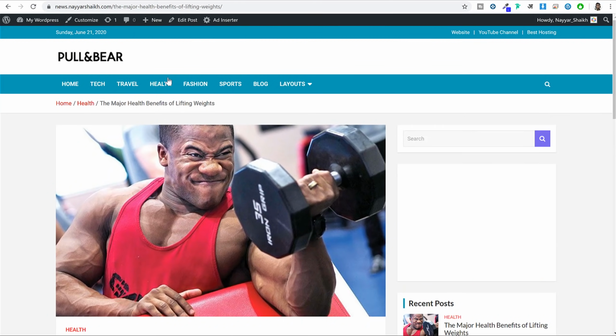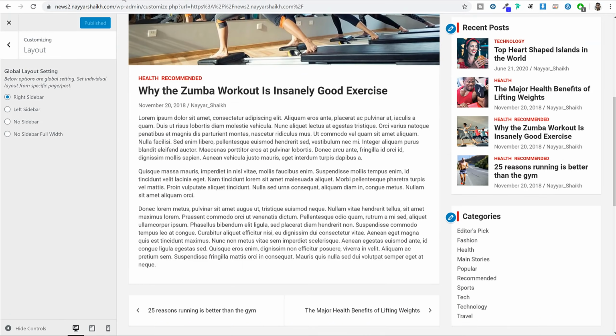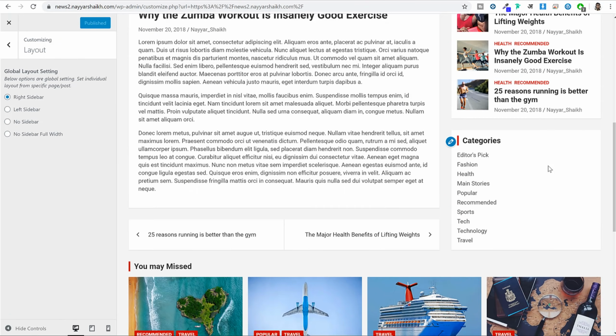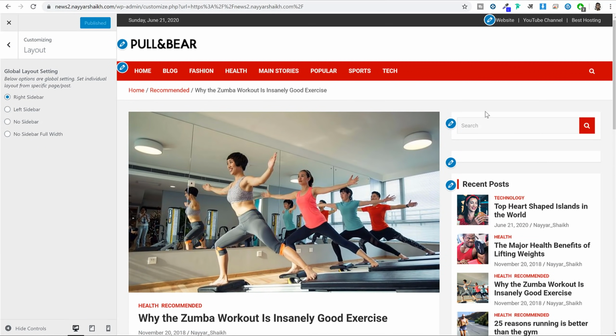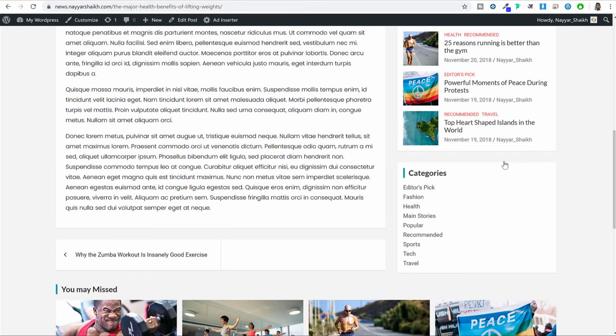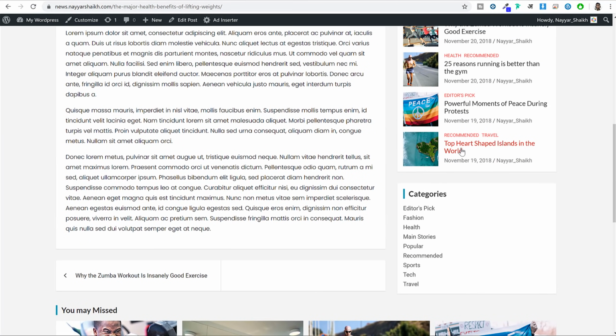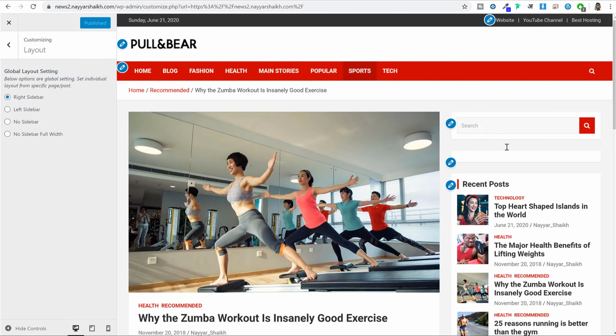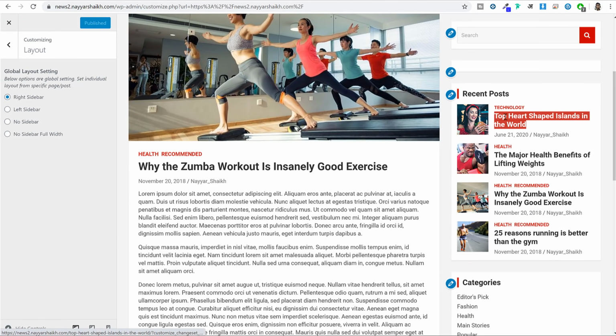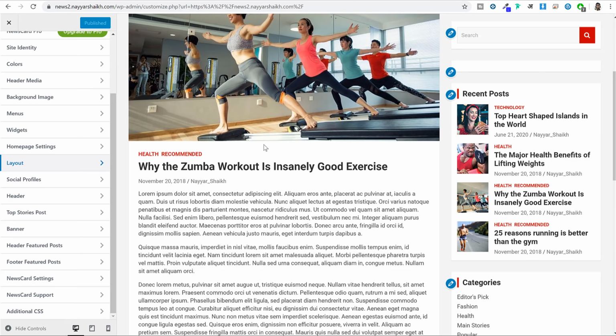Similarly, if you see some other thing, the colors which are used over here in the header, everywhere this red color is used, and there is no setting that you can change this color. And similarly, if you see the sidebar also, these fonts look so much better. But in your website, the sidebar title is also very bold, very heavy. So I want to change these things. So for this, we can use custom CSS.